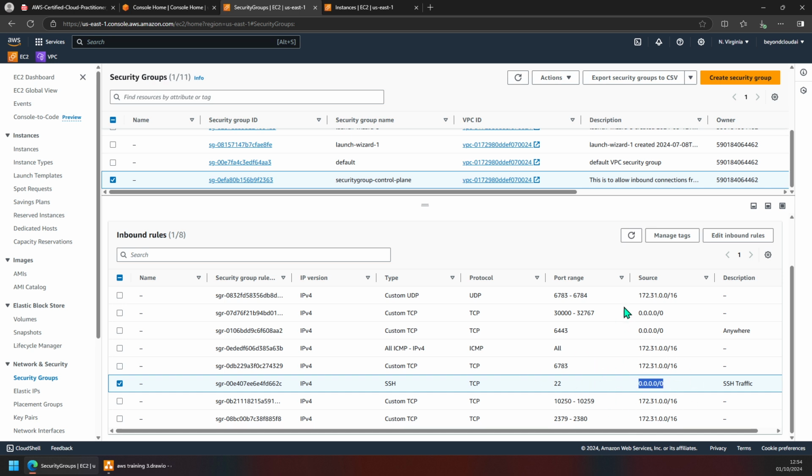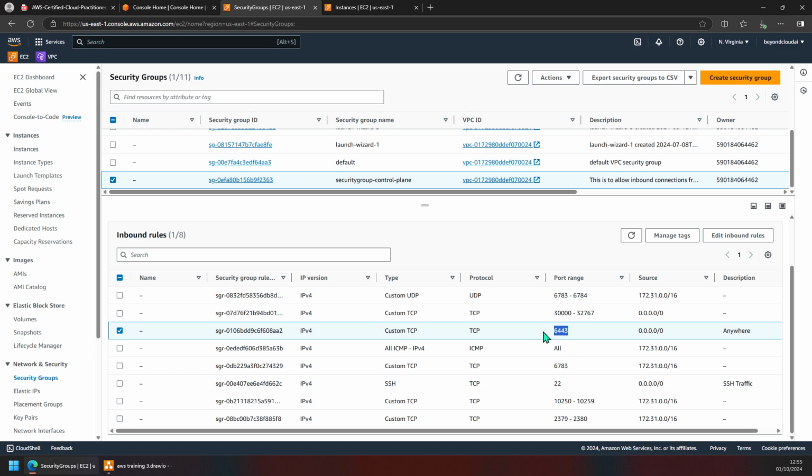Now let's talk about these ones over here. First, let's finish all anywhere, and then we'll come there. Now I have 2 more items over here, which is 6443. 6443 is your cluster communication port, and that is also listening to everywhere. And 30,000 to 32,000 is the node port numbers. So when Kubernetes runs on a system, and you want to browse the application which is running on the Kubernetes node, we will expose them to the internet using this range of port numbers called 30,000 to 32,767. So this is called the node port.